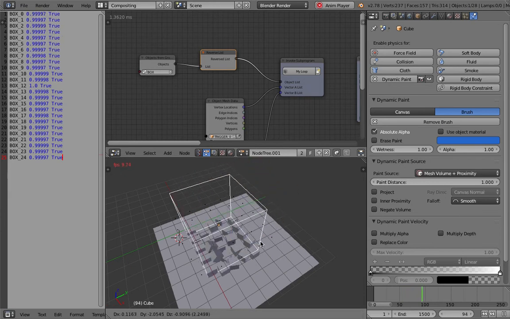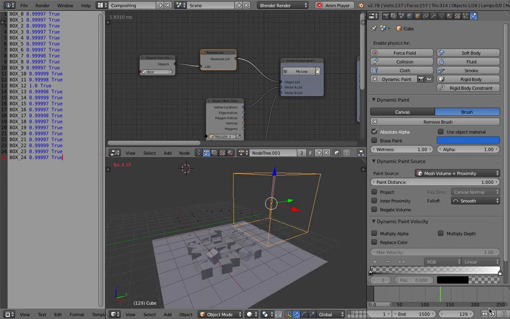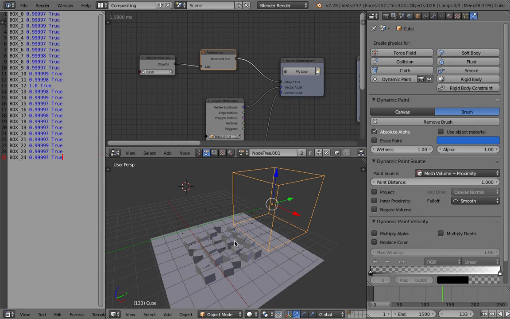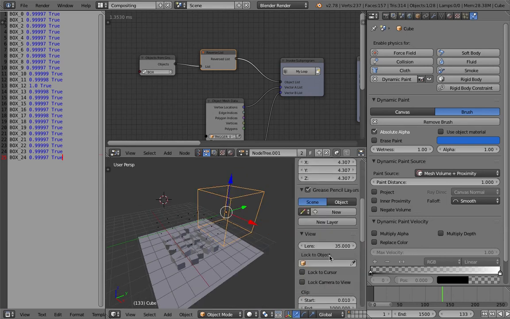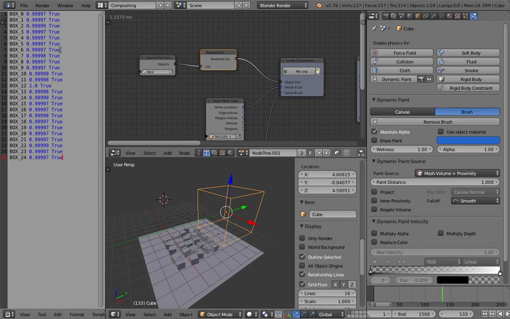I'm pretty happy. This is actually how it should work. This is perfect, and we can have more objects or less objects. I'm glad that the sorting is actually pretty clever here, instead of sorting by name.